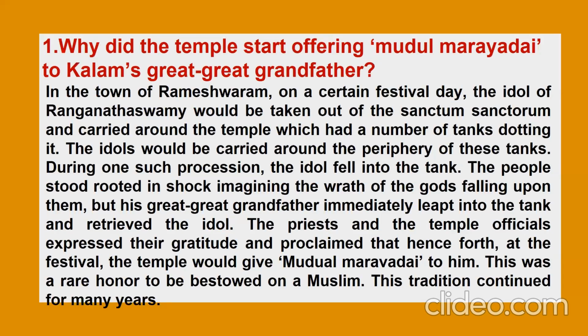Why did the temple start offering Mudal Maryadai to Kalam's great great grandfather? In the town of Rameshwaram, on a certain festival day, the idol of Ramanatha Swami would be taken out of the sanctum sanctorum and carried around the temple, which had a number of tanks dotting it. The idols would be carried around the periphery of these tanks. During one such procession, the idol fell into the tank.